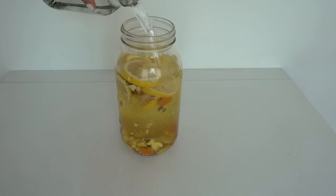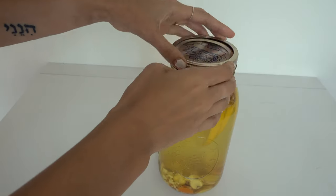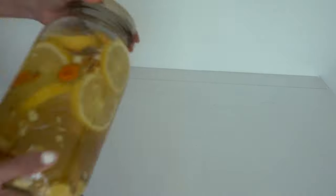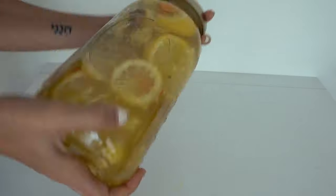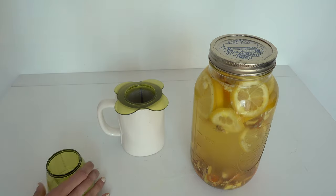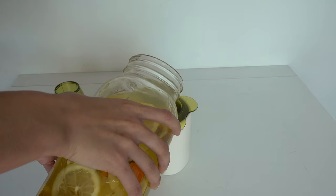I pour the cool water in after about five minutes, then let it steep for about an hour or so before pouring a glass. You want it to taste really flavorful — otherwise it'll just taste like infused water, which is fine if that's what you want. But if you wait, this will taste more like a tea, which is what I'm going for.